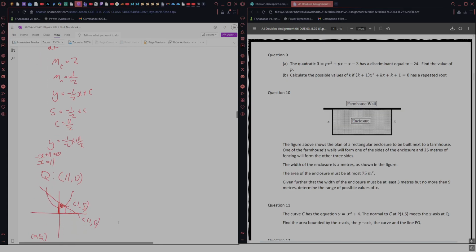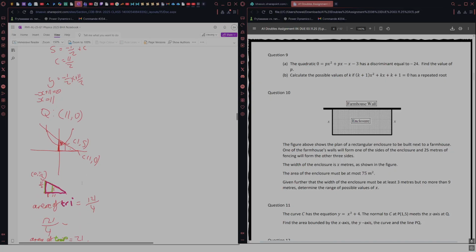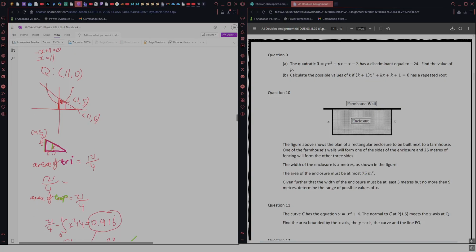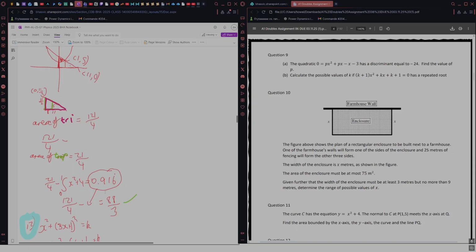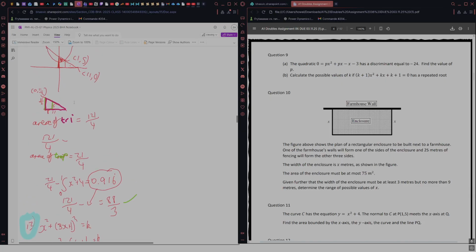And then I drew a diagram like this, and I realized that the area is the area of the triangle, take away that little area that I shaded there. And what I did is I drew out this area, and I said that the area of the triangle is 121/4. The area of the green trapezium is 21/4. So you can just say that what I'm doing is 21 minus this integral will give us the area that's shaded, and then you do 121/4, take away that, so that you can find the area that it's asking for.